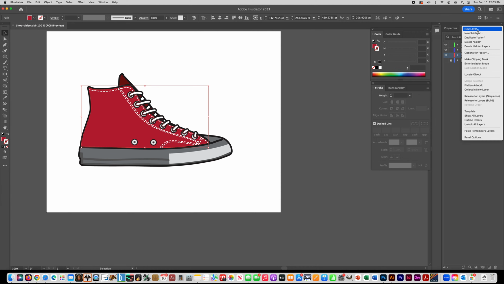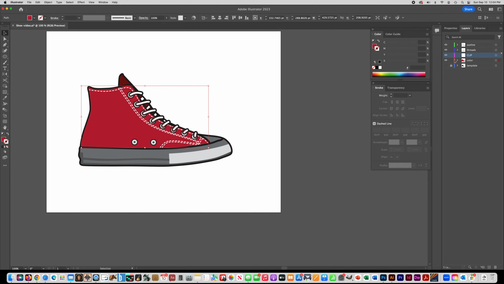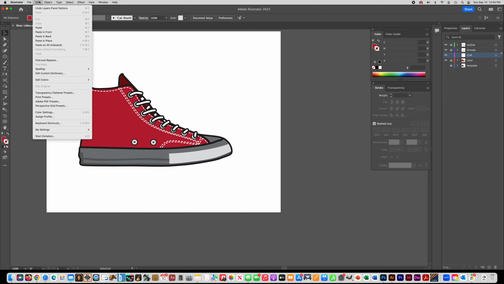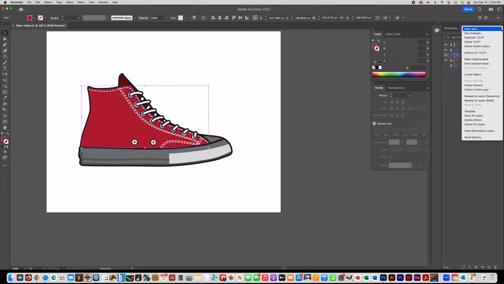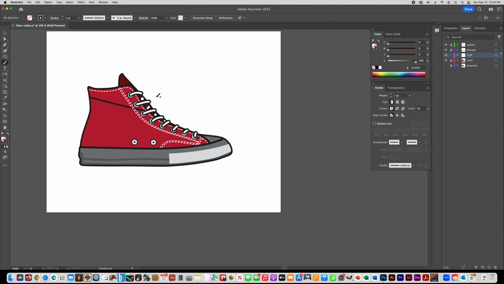We're going to make a new layer. You're going to call this layer Clip. And then you're going to lock all the layers except for Clip, by the way. Then go to Edit, Paste in Place, and it will paste a copy of it in the exact same place. Then go to your Layers tab and choose Make Clipping Mask. Now everything that we draw on top of this clipping mask will only show up inside of that area that you made a clipping mask.